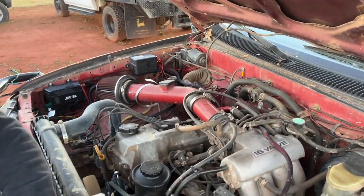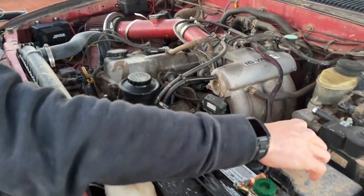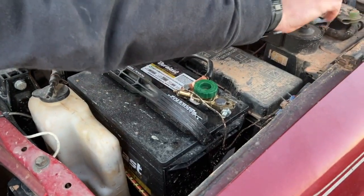And I'm going to hook up the rest of my lights while I'm here. Oh, sorry. Wow. It's a little muddy. Like I said, I got stuck. And yeah, the engine bay's nowhere near as clean. Don't mind the extra turn there that just hangs out.